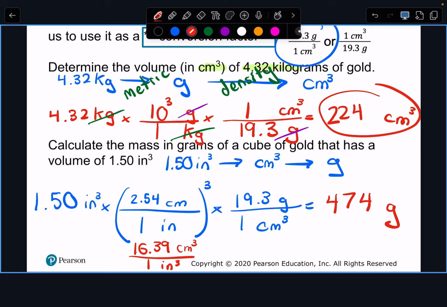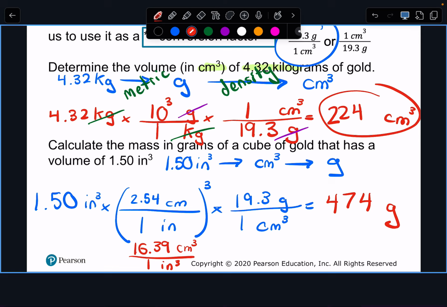So this is a good question. I'm gonna throw it to the whole class. So when you have squared or cubed units, it's almost certain you don't have that conversion factor. You need to create it from one that is not squared or cubed. So we don't know anything about inches cubed or centimeters cubed, but we do know inches and centimeters. So we start with that one and then we cube it. So if I take the 2.54 centimeters per inch, and this is one you're given on the exam equation sheet. This is an English to metric conversion, so you're given it, but you do have to go find it.